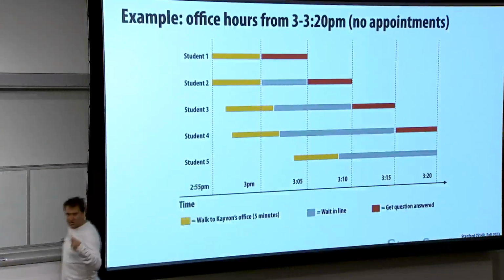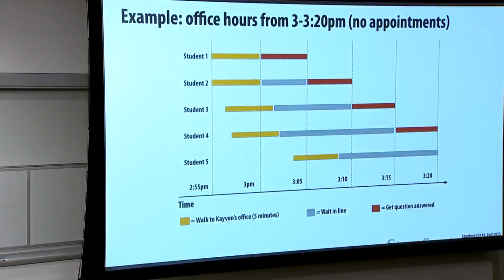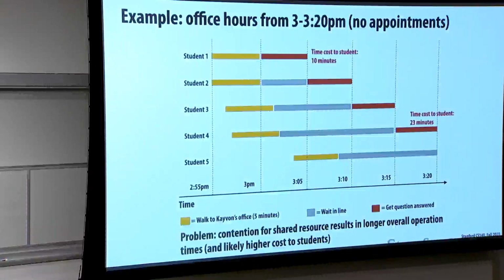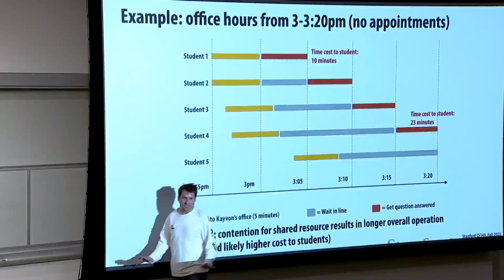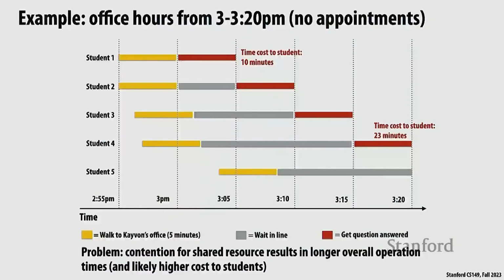So basically, if people arrive at my office hours all at the same time, there's going to be contention for me, and the later you come, the longer you're going to wait. Right? It's kind of an inefficient thing to have happen. So at the bottom of the slide, student 5 is kind of screwed. So this is contention for a shared resource. This is a little bit of a different concept than everything I've been talking about with bandwidth. The amount of work and the amount of travel time of all of these requests are the same. It just so happens that one's behind a queue.